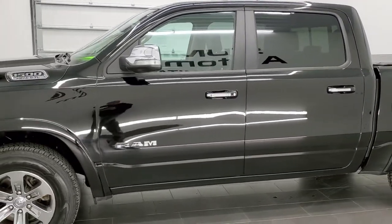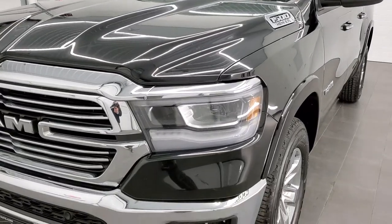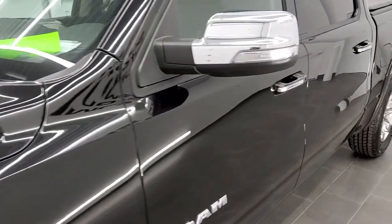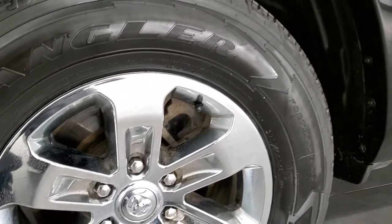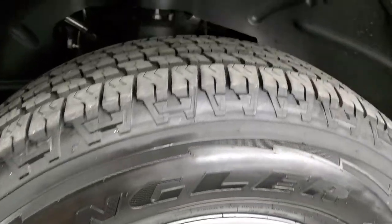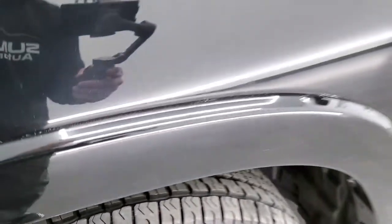Diamond black metallic is the color. We shoot all of our videos in 1080p 60 frames per second, so if you have HD capabilities on your computer, tablet, or smartphone device, turn them on right now because it is definitely your best way to check out the quality and condition of the truck before seeing it in person. There is a link to our website in the upper right hand part of your screen. It comes with the factory alloy rims with the chrome covers and brand new Goodyear Wrangler 275/65 R18 tires — we put these on during our safety inspection.